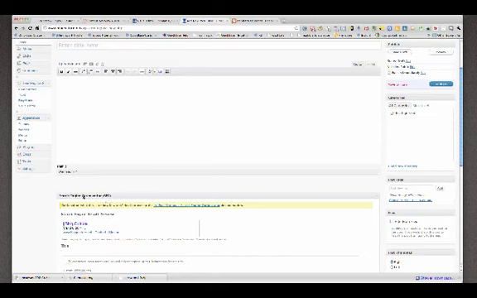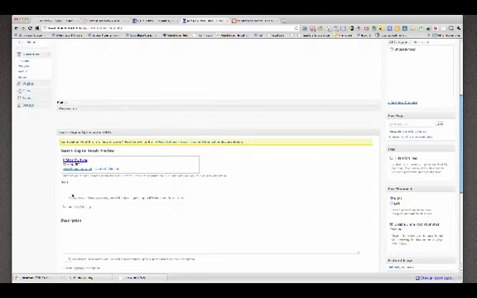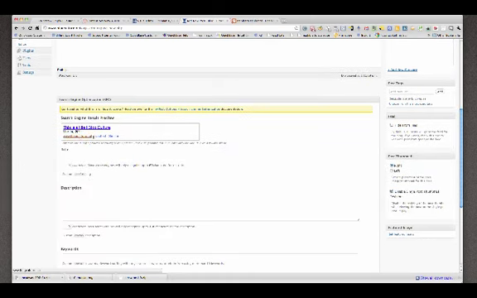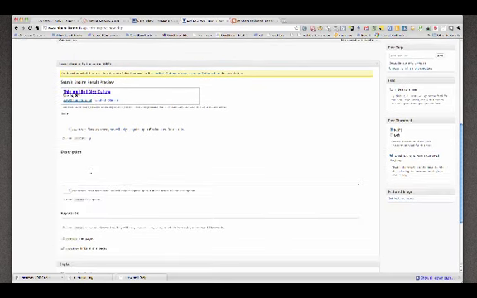But what Headway does is down here under the search engine optimization, it's going to take whatever your normal title is. So this is a title. This is the text of this blog post. As you can see, it's pulling this information down based on what's going on here. But for search engine optimization, sometimes you may want to have a different title for the search engines, and you might want to have a different description that is not quite the same as what you want to post to the actual blog. So that's where Headway will let you change this.